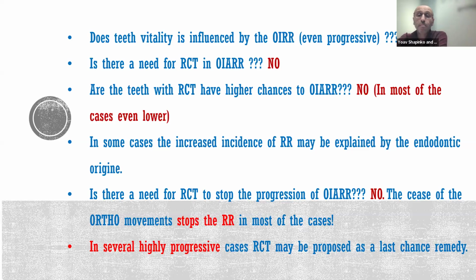The fourth question: in some cases, the increased incidence of orthodontically induced root resorption may be explained by endodontic origin, basically not from ortho. It's probably from those microfilms or microspheres that usually remain in almost every endodontically treated tooth. So the next question: is there any need for root canal treatment to stop the progression of orthodontically induced root resorption? And again, our answer is in most of the cases, no.